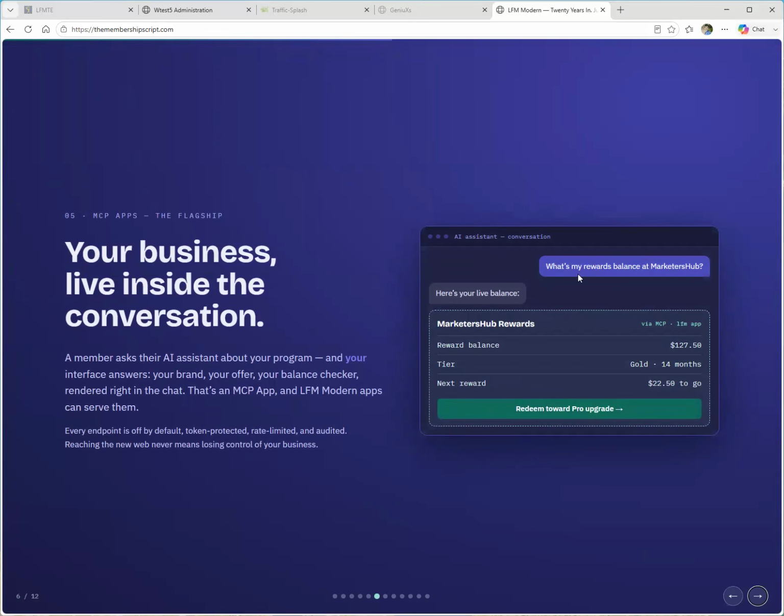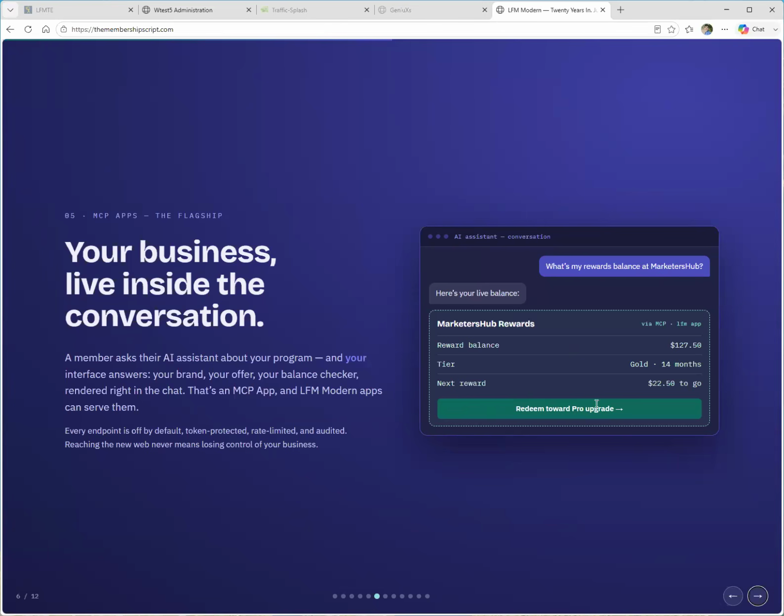You might ask, what's my rewards balance at this site? And what LFM version 5 will do is this will be ChatGPT responding, and it will pull up a box that looks like this inside of ChatGPT that shows what their balance is, and you can make offers in there. You could say, redeem towards a pro upgrade, or however you wanted to structure your business and your funnels. They're actually seeing this inside of ChatGPT instead of going to your website.